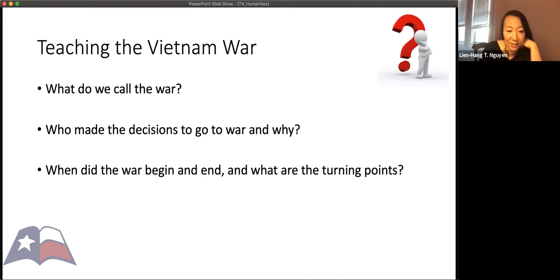The third question is, this is the bread and butter of what historians like to do. It's all about periodization. So when did the war begin? When did it end? What are the turning points? How would you sort of discuss the history and how it unfolded, the history of that conflict and how it unfolded, why would you sort of break it up in the discrete sections that you do? What are the continuities? What are the discontinuities, et cetera?